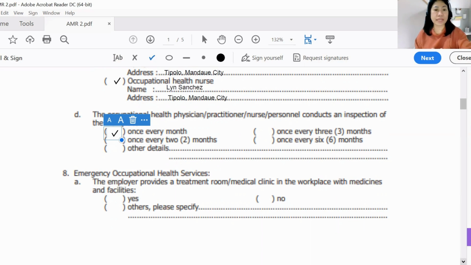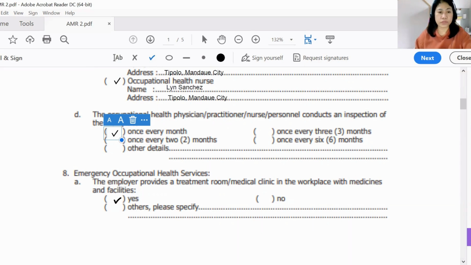And of course, the risk classification. So it will be low risk, medium risk, or high risk yung workplace ninyo. So that varies. Depende po kung ilang workers din yung ang isang workplace. So tignan nyo na lang po yung Department Order 198 series of 2018 para malaman nyo po kung ano yung requirement sa inyo when it comes to this particular requirement.